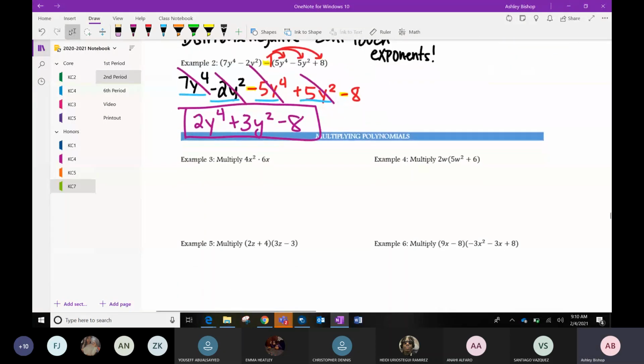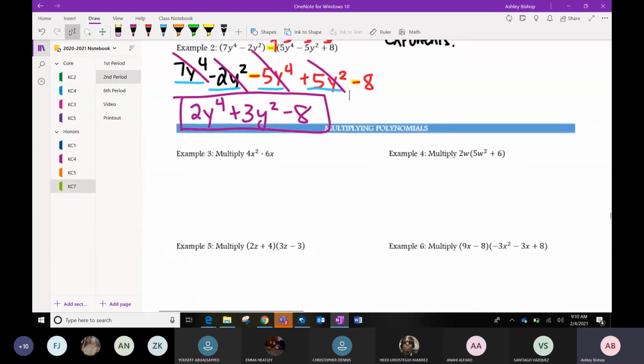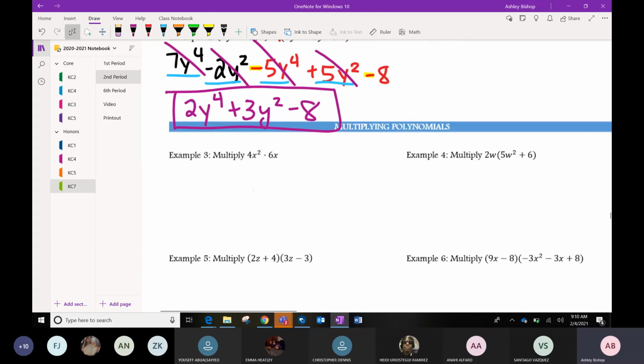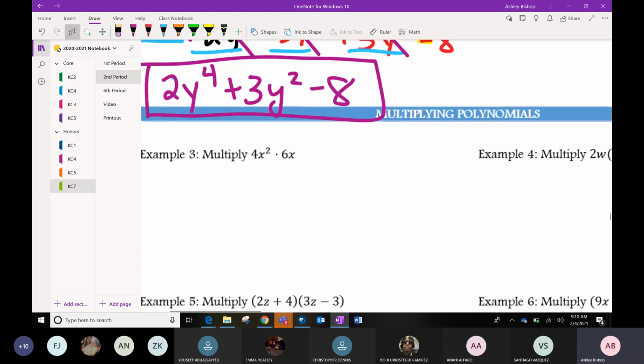Alrighty, and then the last thing I'm going to take you down memory lane is multiplying polynomials. Multiplying polynomials we've already been doing throughout this unit so far, just pretty discreetly. But I will use today to just mess around with it. I told you the very first day of the unit, I showed you FOIL, the very first day, like January 4th, a whole month ago. And I showed you the box method. I told you the FOIL method is superior, so I'm going to keep using the FOIL method.